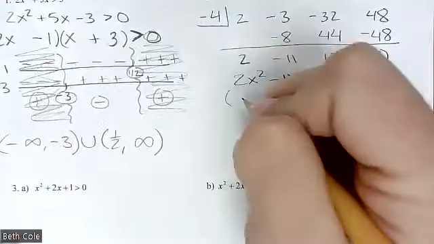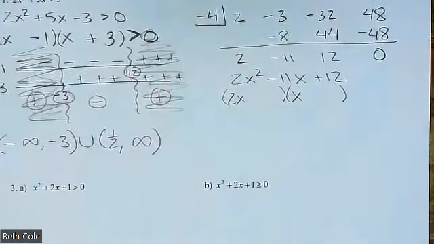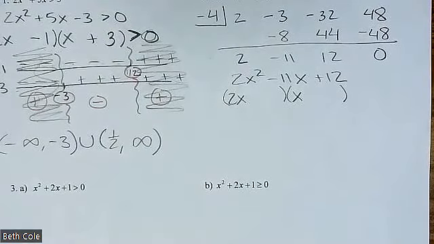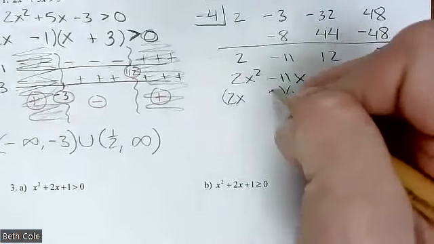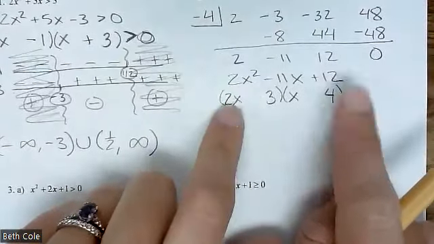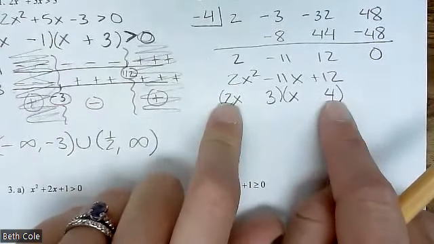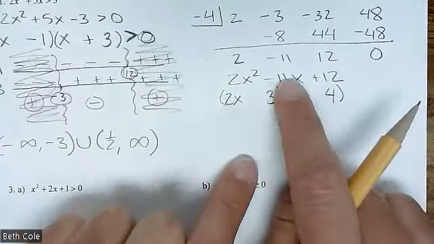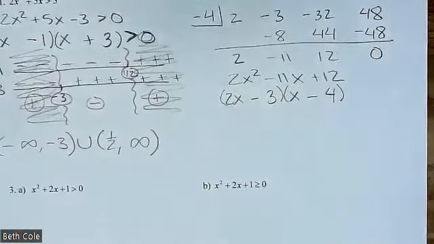All right, so that's going to split 2x and 1x. 12. You can do 2 times 6 or 3 times 4. We're going to have to guess and check. If we don't guess right, we'll just fix it. What do you want to try? Well, 6 times 3 would be 18. We're going to do 3 and 4. All right, let's put the 3 here and the 4. I think that might be right. Okay, what do the outsides give you? 8. 4 times 2 is 8. 8 and 3 makes 11, but they need to be negative.